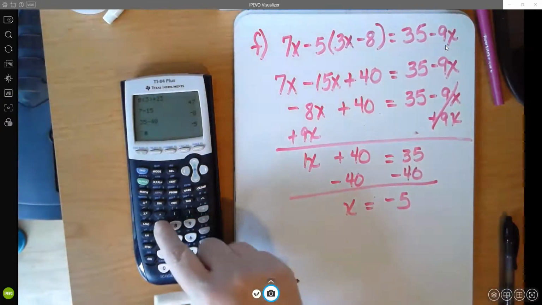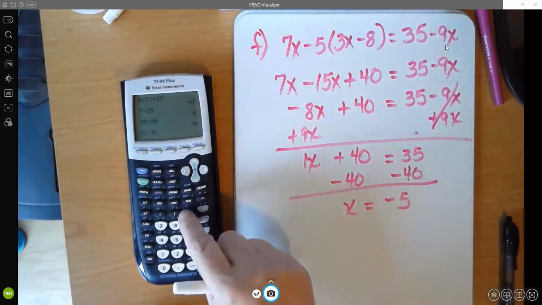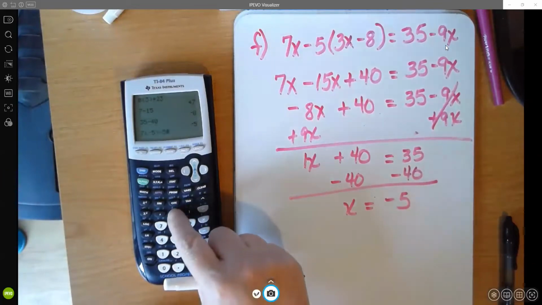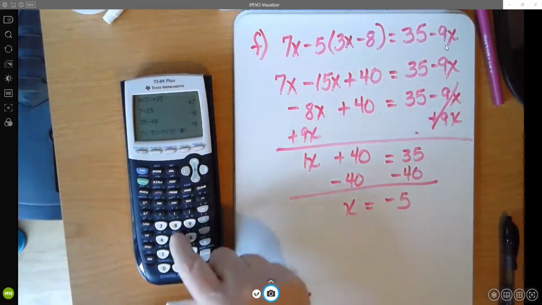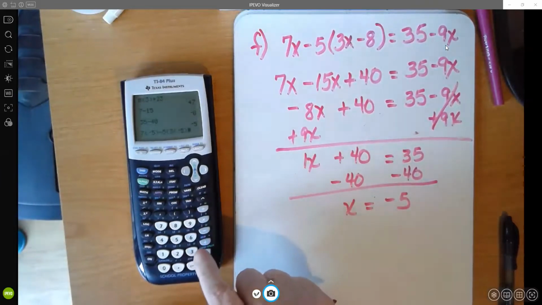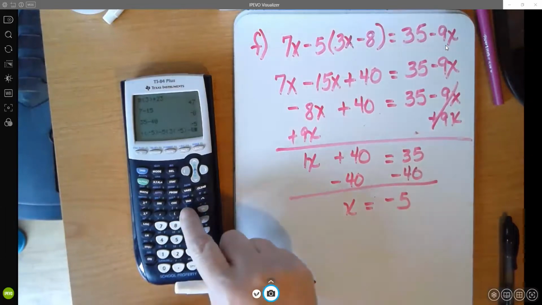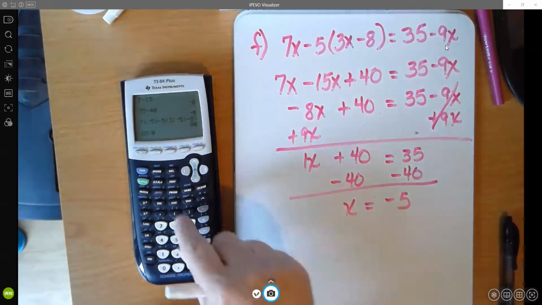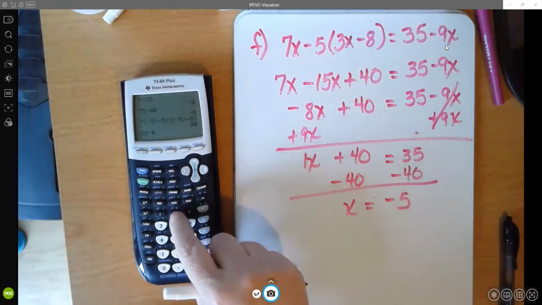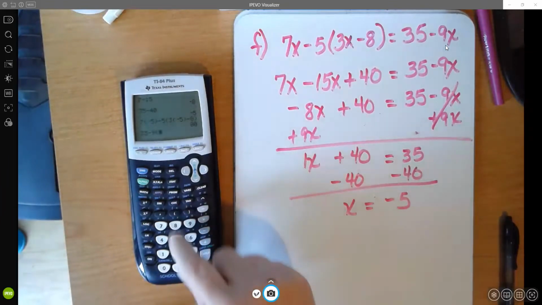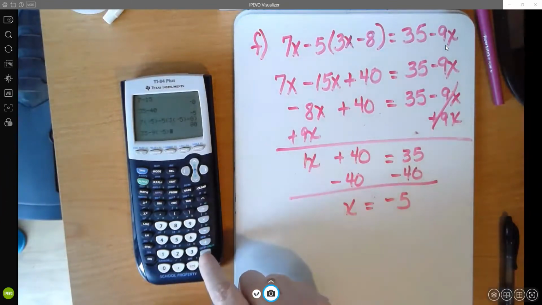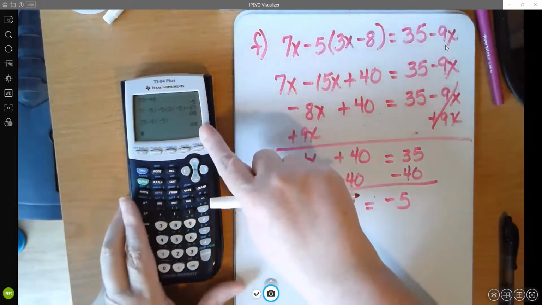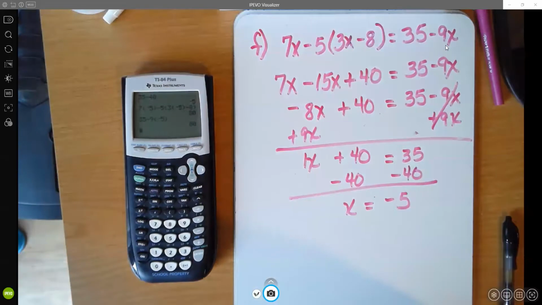So I'm going to type this in. Everywhere I see an x, I'm going to type in a negative 5. Notice I do that by putting in parentheses because as I check it, I can see that I've substituted in. And again, it's not what one side gives me, it's the fact that both sides give me the same thing. If it does not, then I know I will have made a mistake. And then again, I've got the right answer because both sides gave me an 80. And that is the last problem on this page.